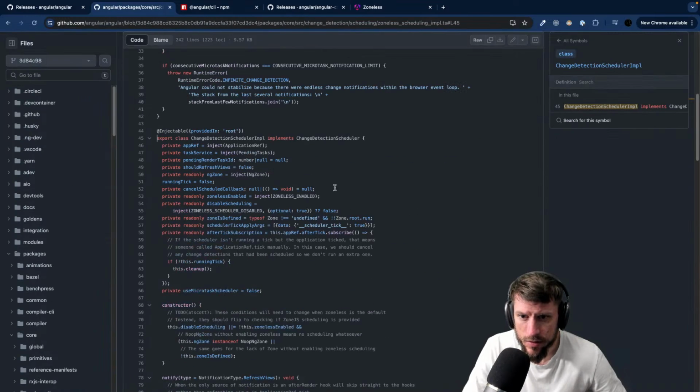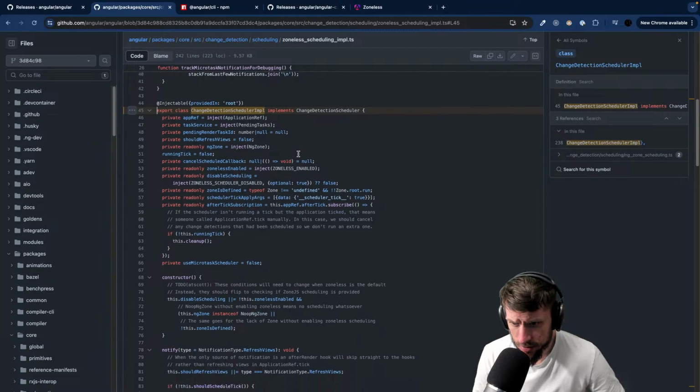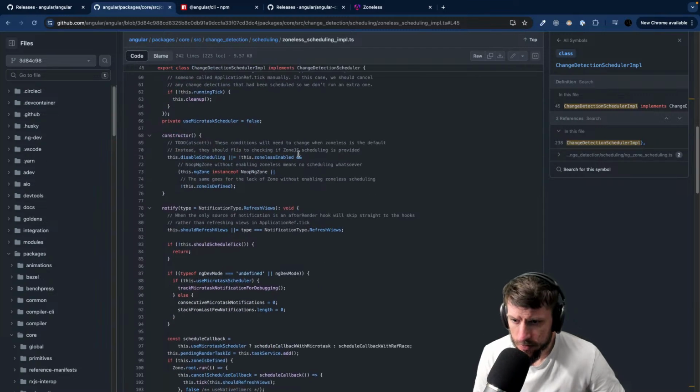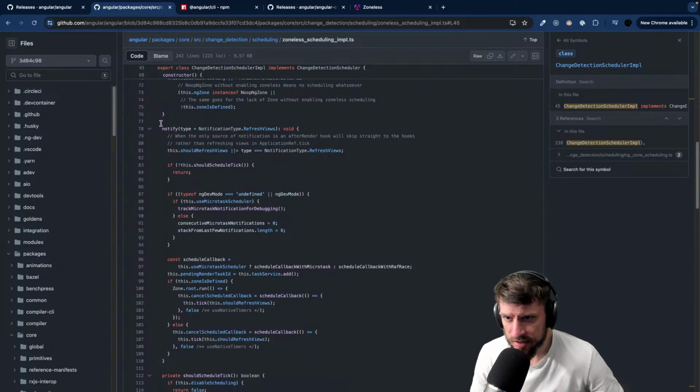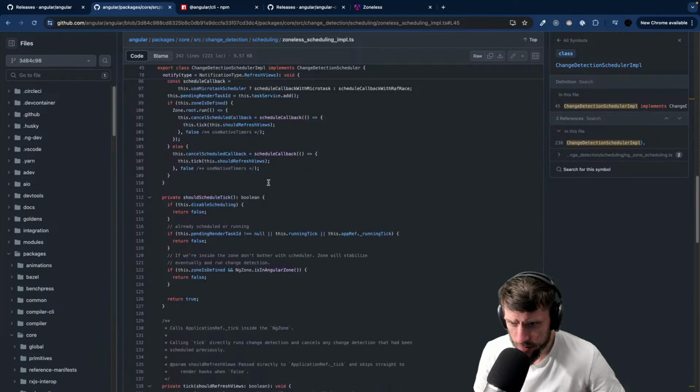Yes. Okay, cool. So that's the change detection scheduler. Notify, that's basically the function that probably does the refresh views. Scheduler.